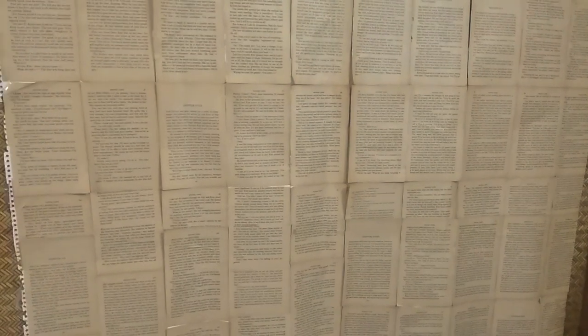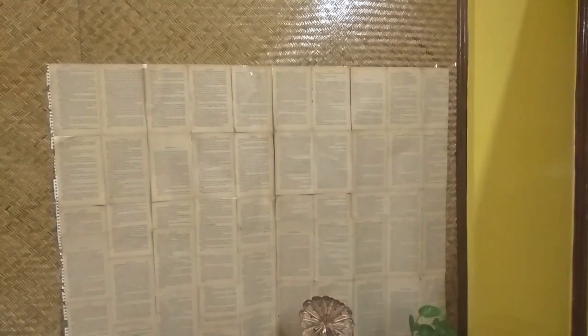So this is a sort of custom wallpaper that I made to, you know, help serve as a background for all my bookstagram pictures. It's just old pages stuck on four calendars. Yeah, so that's how I made this one, and I've just stuck it up here. I could not shoot this. I actually did, but I look so bad and I'm not gonna put that clip. But yeah, I have put this on behind the bookshelf, so this will give some sort of a texture, some sort of depth to the whole effect at the end.